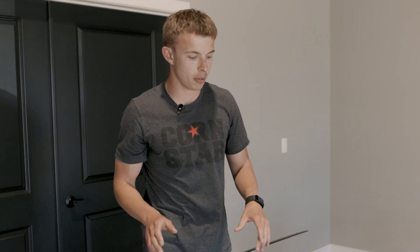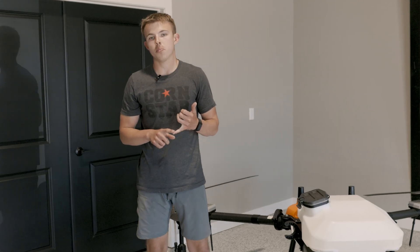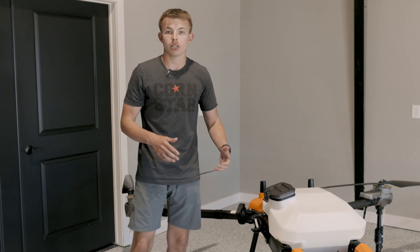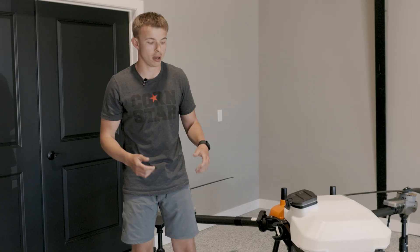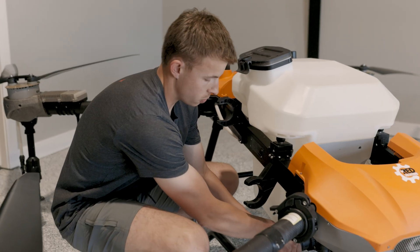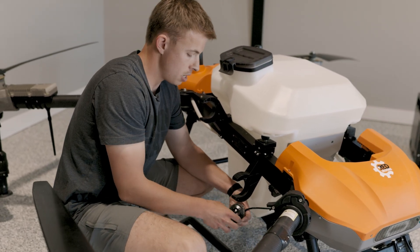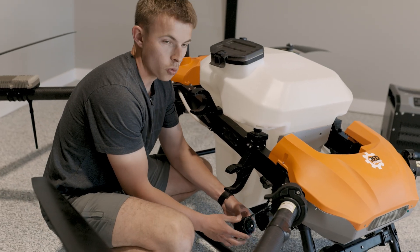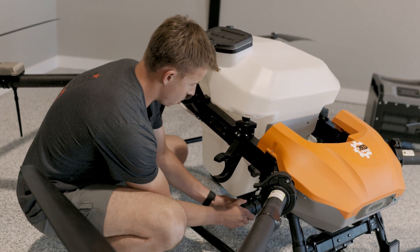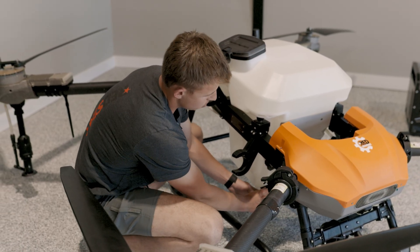Next I really want to talk about is the pumps. On a lot of other systems you have to unbolt them, unscrew them, and do a lot of different things to access your pump. If you're spraying with big heavy products you might plug your pumps on some other systems and have to open them up. Here it's a very quick and simple process — no screws. All you do is turn and release, and that's your whole pump. You can pull this part out right here, go right in, and clean it — really simple.